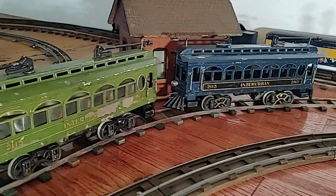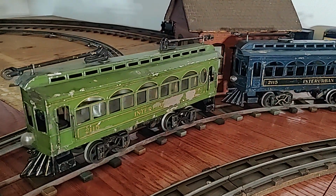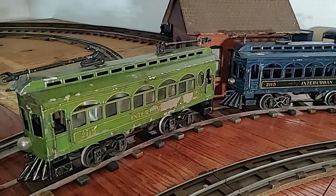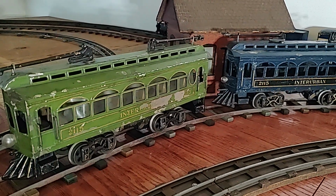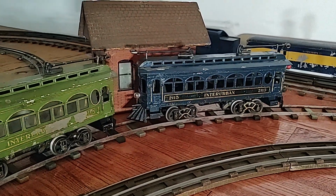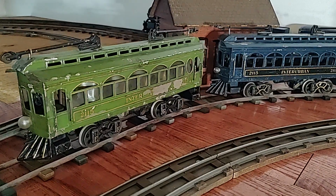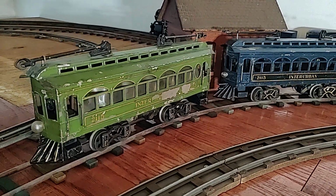They did offer a variety of colors, blue one with black, and probably the green's probably the most common. They also did red, kind of a burgundy color, so they're quite nice. Voltamp made these up until 1922, the later style.